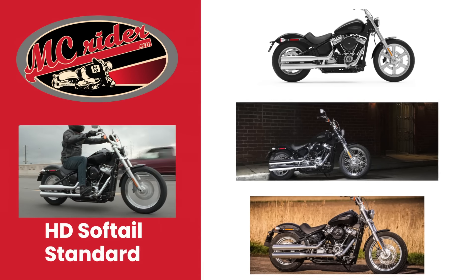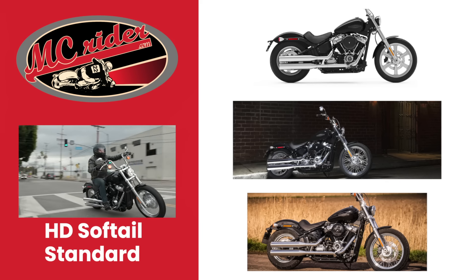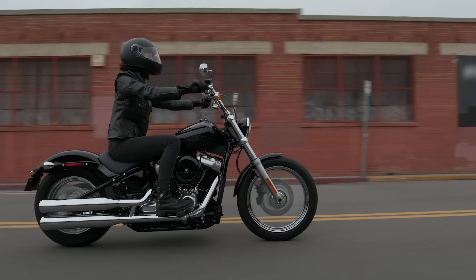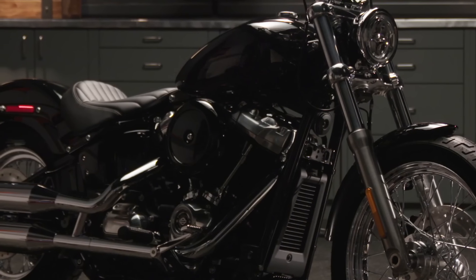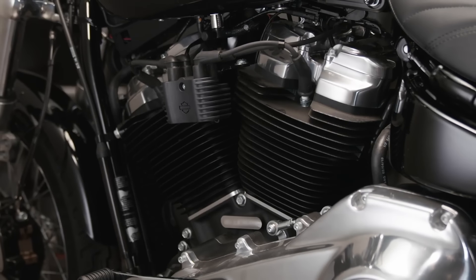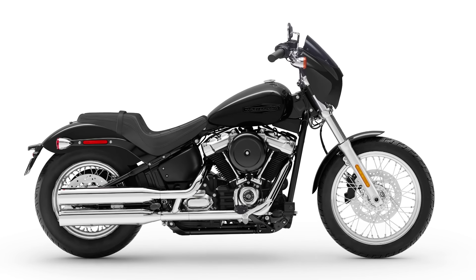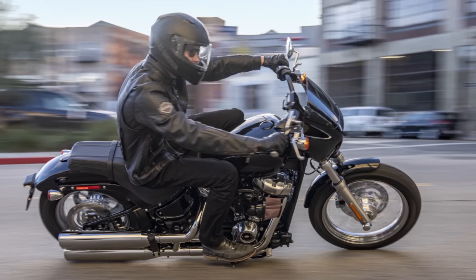There's one more motorcycle to make this list, and just by saying the name, it may make up the mind for some viewers — that's the Harley-Davidson Softail Standard. There's a Harley-Davidson on the list of budget cruisers. The Softail comes in at $14,399 MSRP, and for that you get a massive 1,753cc motor making 93 horsepower and the list-leading 110 foot-pounds of torque. But it's also the heaviest motorcycle on the list at 655 pounds. That name on the side of the tank carries a lot of weight as well — some people, when they think cruiser, feel anything but a Harley-Davidson is a compromise. The engine in the Softail is the Milwaukee-Eight, which is a smoother running Harley engine than days gone by, but it still carries some of that original Harley sound, and that sound is a big reason for wanting to own a Harley-Davidson to begin with.